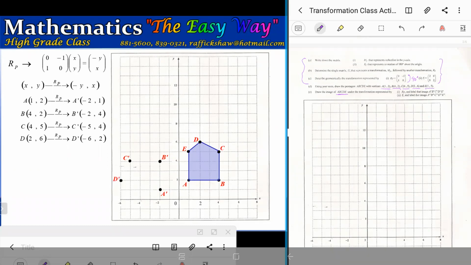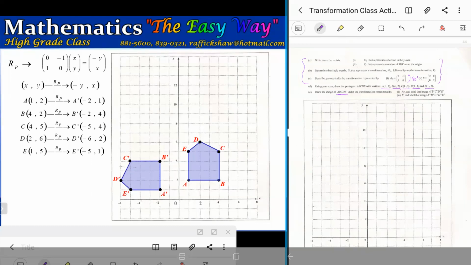And then the last point is E. E was the point 1, 5. So you do the same transformation to it. The 1, which is the x value, becomes a y value, and the 5 becomes -5. The y value of 5 becomes an x value of -5. So the image point under an anti-clockwise 90-degree rotation about the origin is -5, 1. So you put on the point -5, 1 and you mark it E prime. That's it. Now that you have all 5 points in place, you use a ruler and join the points to form the image pentagon. That's the pentagon if you rotate 90 degrees anti-clockwise about the origin.